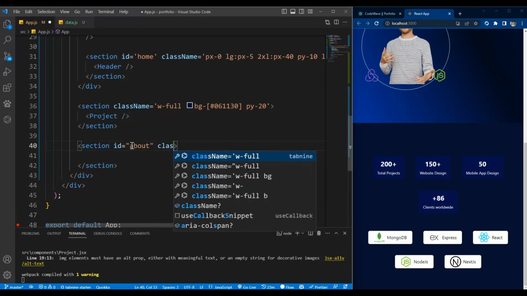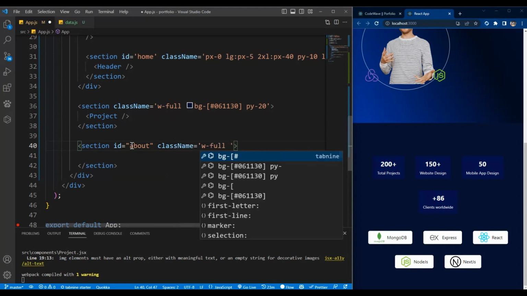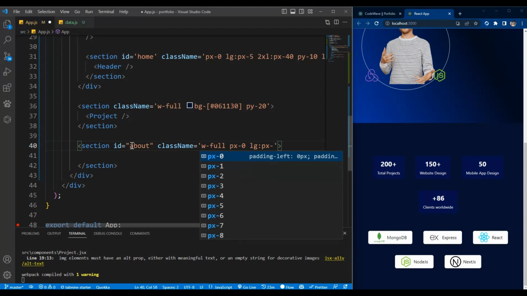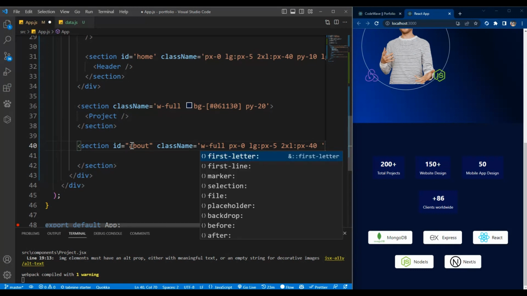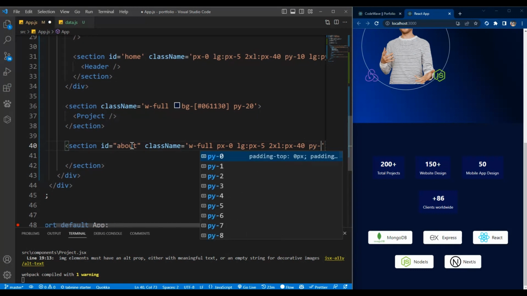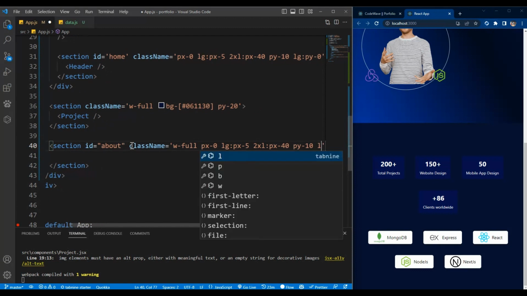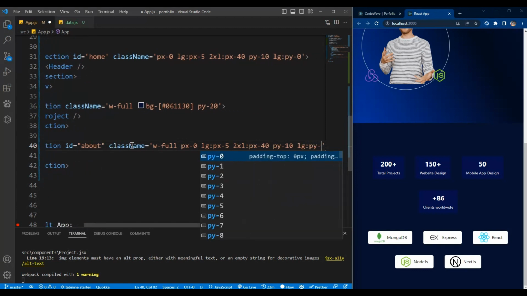We'll give some classes. The width should be full, padding left and right is 0. On LG screen the PX should be 5, and 2XL PX should be 40, PY of 10, and LG PY of 0.